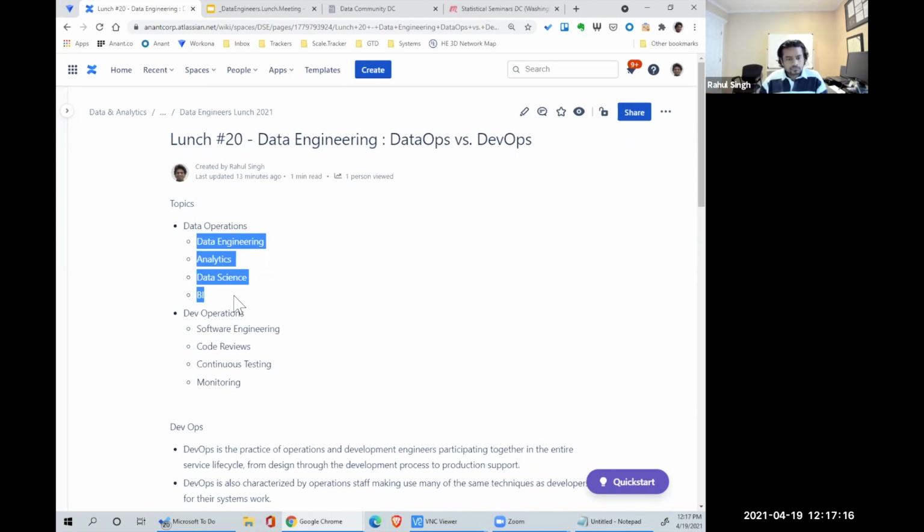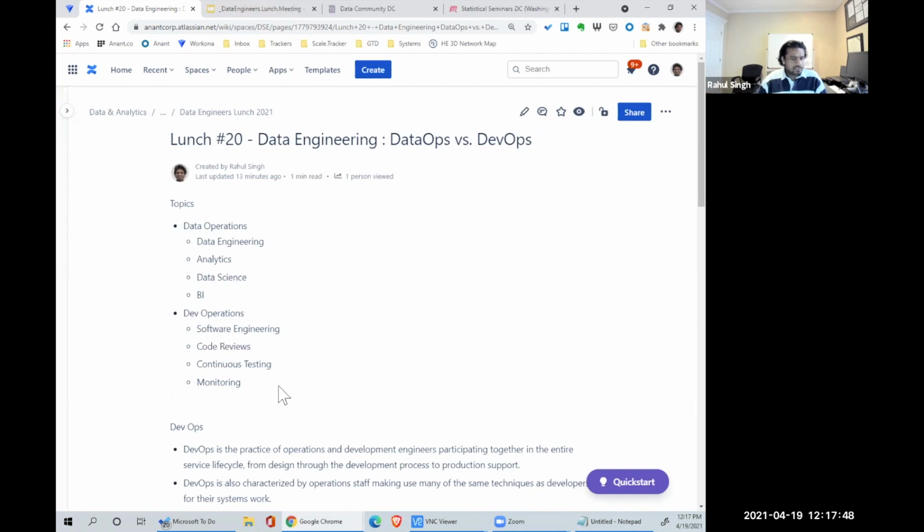DevOps, on the other hand, and what I failed to mention is that sometimes this means it is an API that is backed by the clean data that data operations is producing, even though the API engineering is really mostly part of dev operations. In dev operations, the value that is being delivered to the business or the end user is the software engineering. Whatever the end product of the application development, that gets delivered as a product, as a feature or whatever.